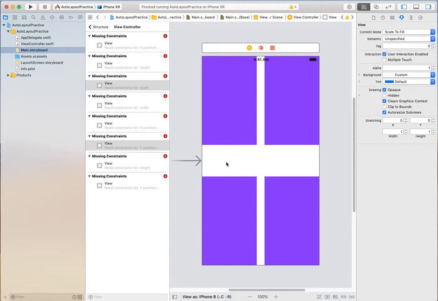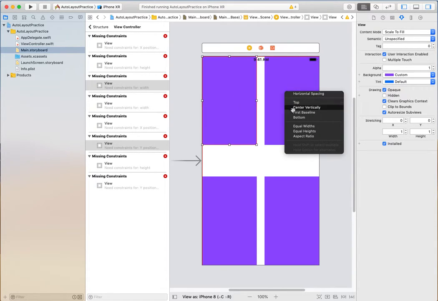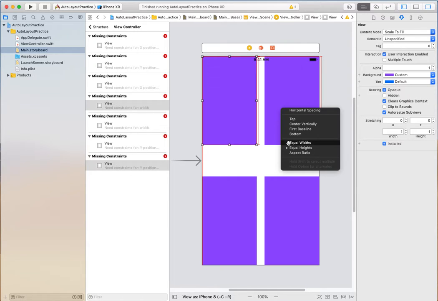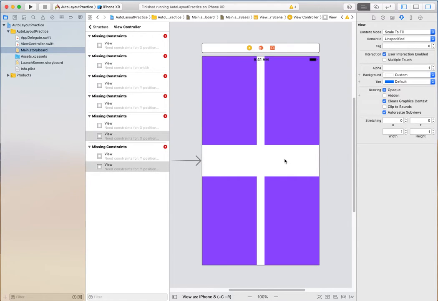Now the next thing we want is for all of them to have equal heights and widths. First we will make the first and second view of equal height and width. How will we do that? We will control drag from the first view to the second view and select equal heights, and then again we will drag from the first view to the second view and give equal widths.